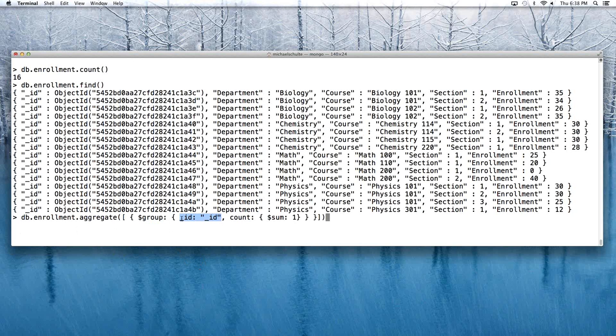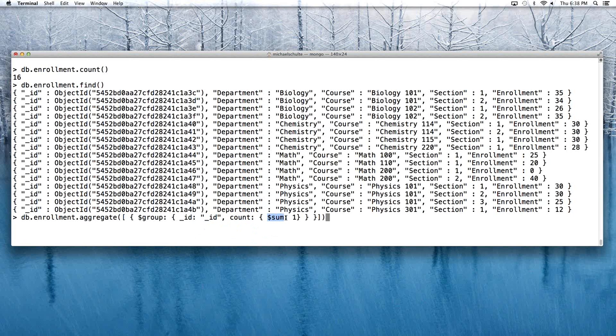And this first piece here is going to say, what do you want to use for your ID label in the result? I'm just going to use an ID of _id so that it's standard. You can specify more complicated IDs here, and we'll see an example of that in just a minute. But for now, we're just going to call the ID ID. And then what I'm going to output here is a count. So I'll call it count.